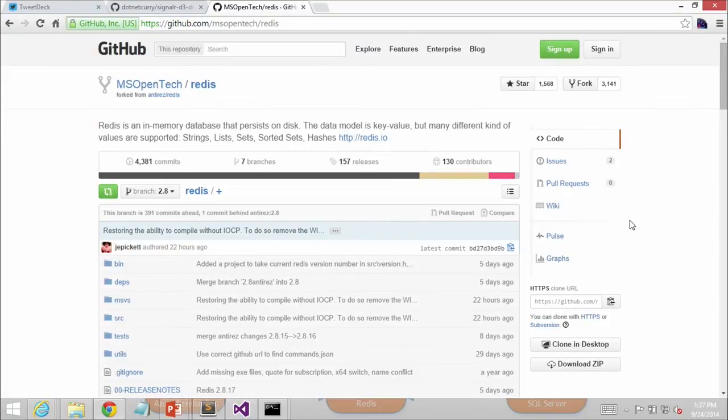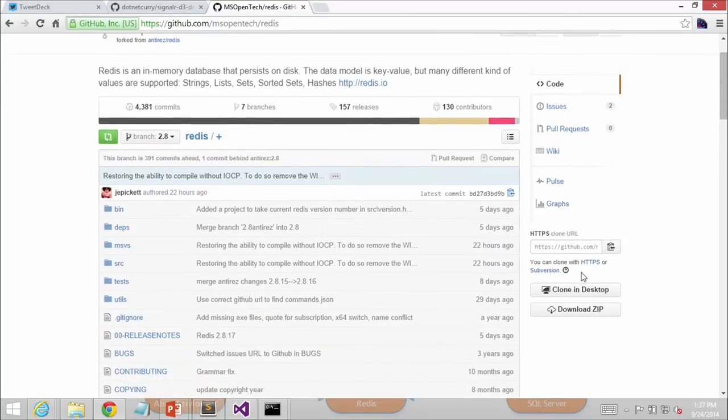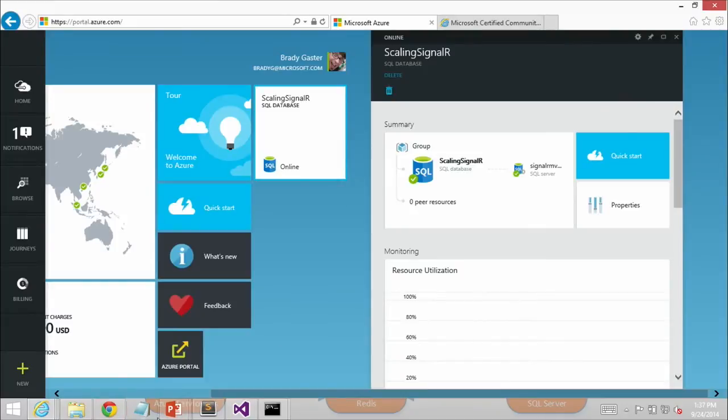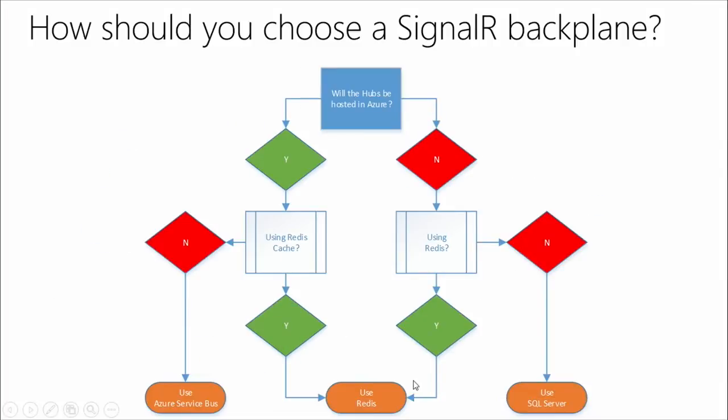We obviously have Redis cache up in Azure, so if you're an Azure customer, you could use that. And then there's a bunch of other online services like Redis to Go and a few other ones that you could choose from. So there's definitely some options out there for doing stuff in Redis. But I want to point out that if you are running on-prem, you might want to think about using either the Redis provider or the SQL Server provider, since you don't want to be sending your messages all the way up to Azure if you're running your stuff from your local in-house IaaS box.